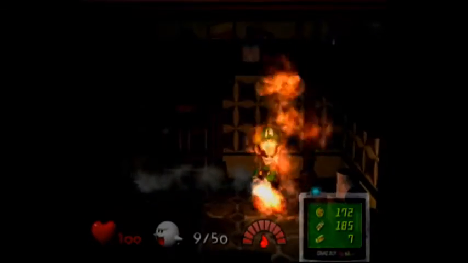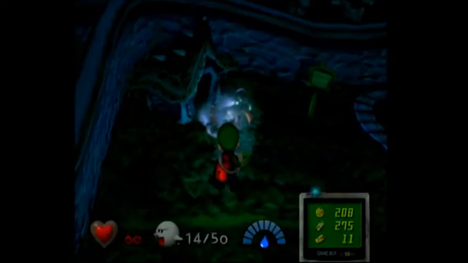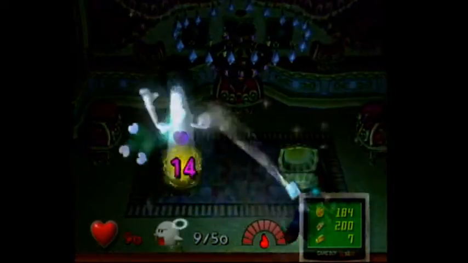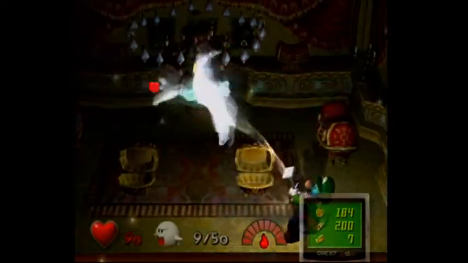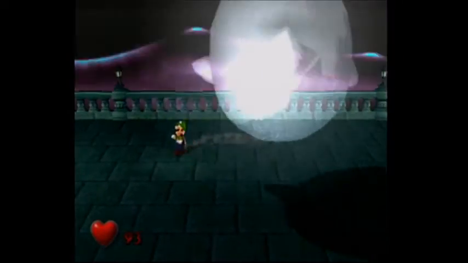Your Poltergust can be upgraded at certain points of the game with elemental properties: fire, water, and ice. There are some ghosts that can't be sucked up until you hit them with a certain element, like these freezy ghosts. They need to be hit with a blast of fire before you can absorb them. Some of the larger bosses require elemental attack as well.